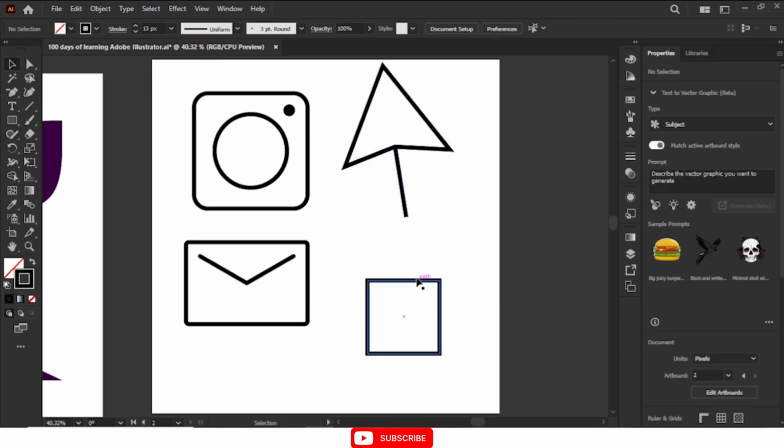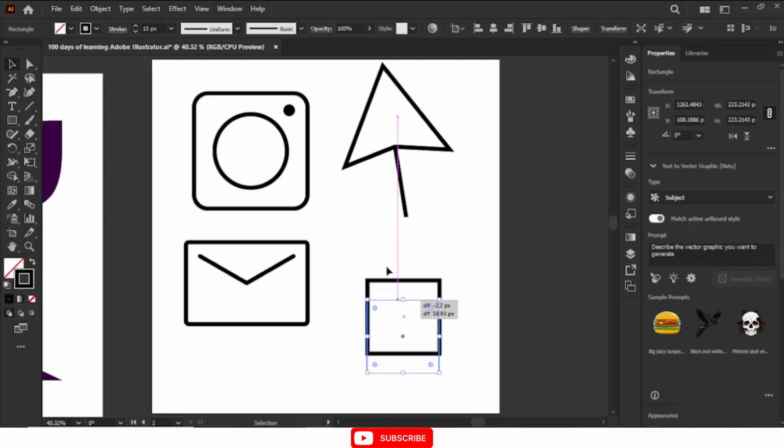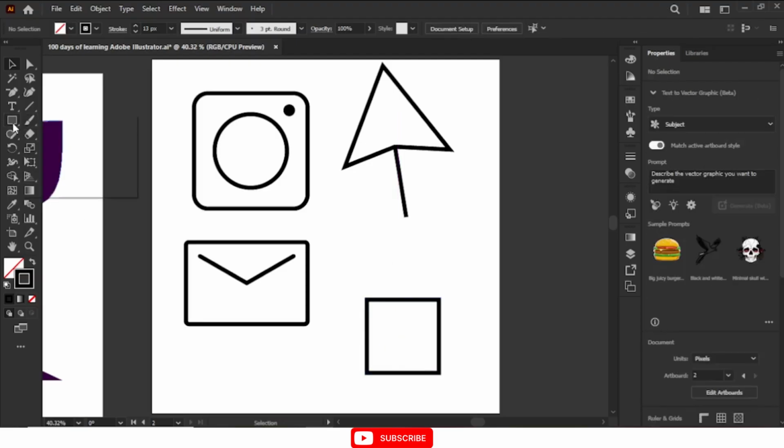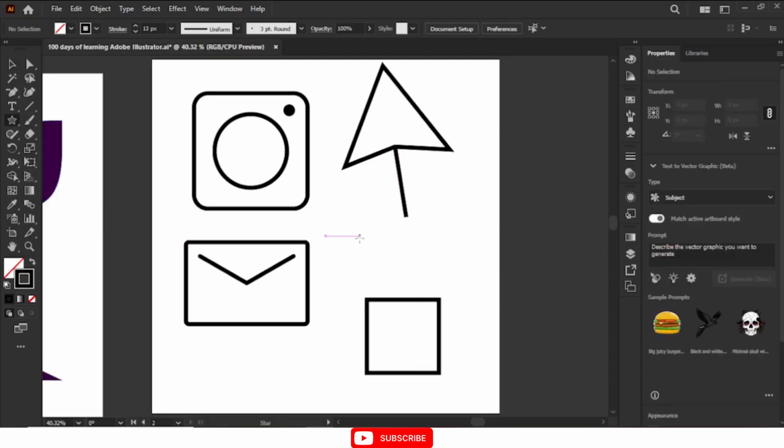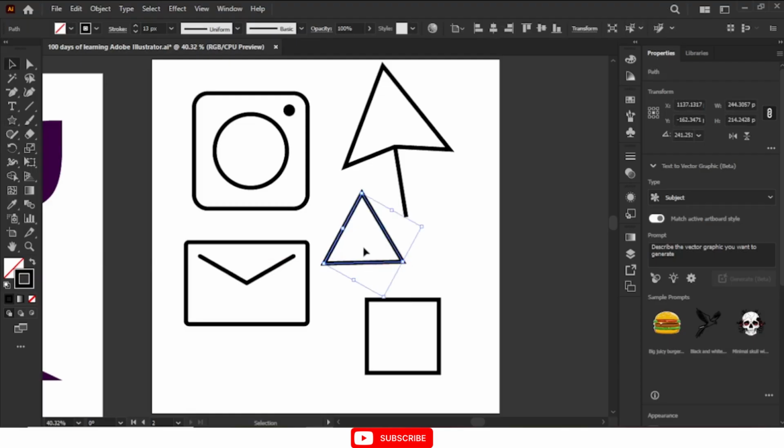Okay, so I want to add a triangle on top of the house to form our house. So let's grab our triangle. I'll start to draw a triangle. Click and drag. So we have our triangle. If you're getting a star instead of a triangle, you use the downward arrow to create your triangle. So this is our triangle. Just release it. Let's bring it down to form a house.